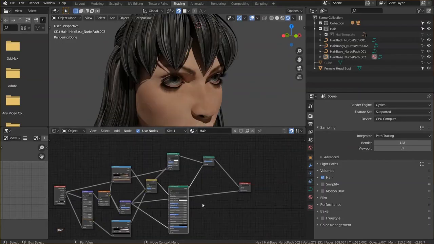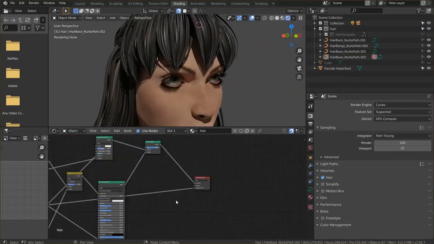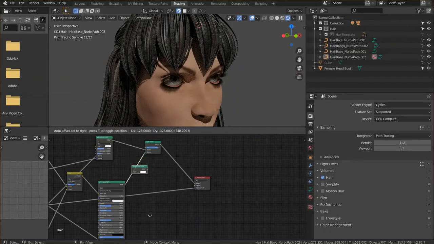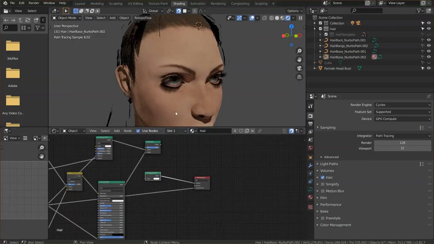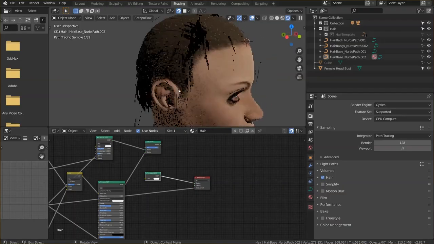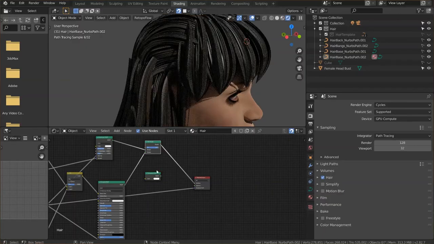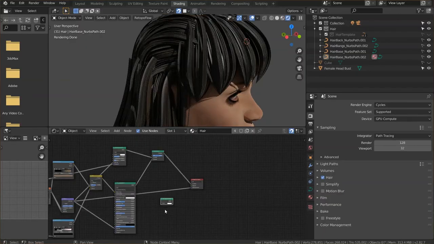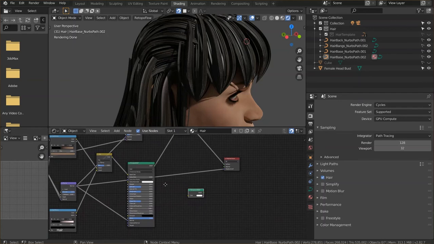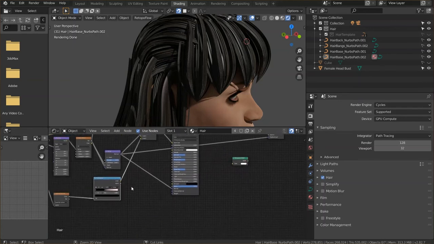You know what would make this thing really pop? If we had transparencies for the hair. There is actually a transparent shader that you can use. Transparent shader. If you just plug it in directly, you're not really going to be able to see much of anything, because you don't have a mask currently controlling what is and is not transparent. Now, I don't want all of the hair to be transparent. I only want part of it to become gradually transparent. So let's make a color ramp to create a gradient of transparency.